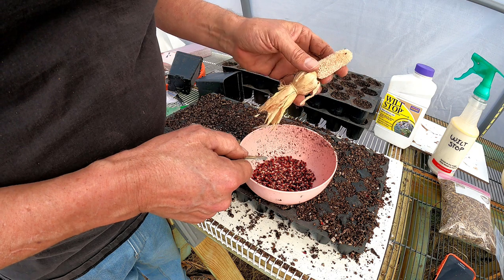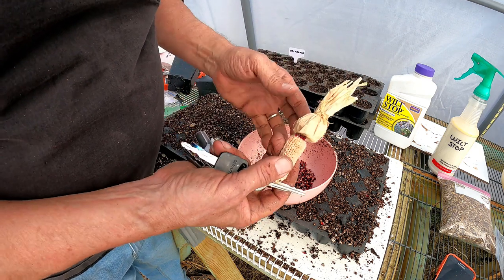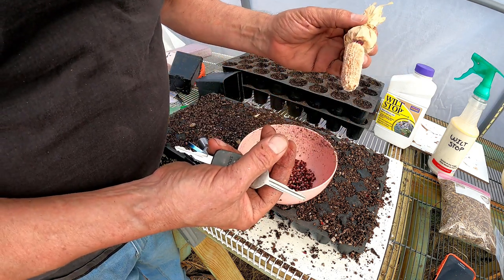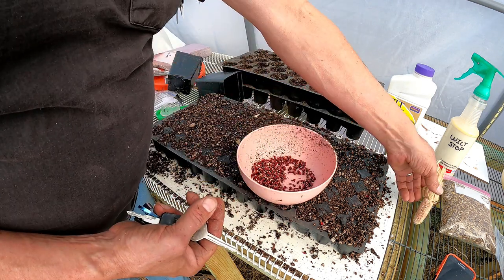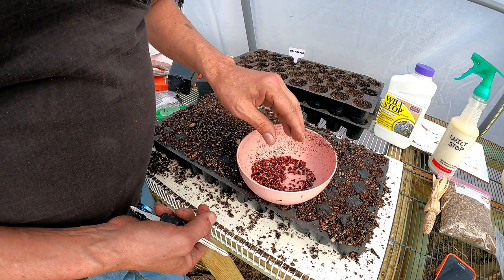I would really like for these to germinate because these are the actual plants that fall — Natalie and I picked all this stuff and we tied some of it up to give away to friends and relatives. And I have a whole jar of shelled stuff, and if this doesn't work, I can try that.